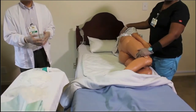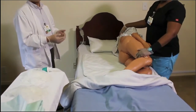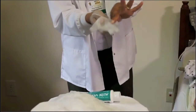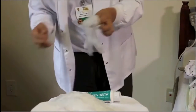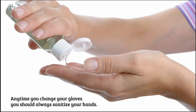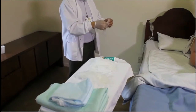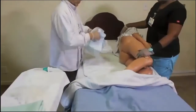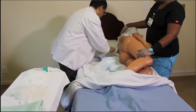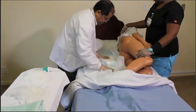The attendant holds the resident, confirming she is safe and secure and will not roll off the bed. The attendant can now remove gloves, having completed the dirty — contaminated — aspect of care. Moving to the clean aspect, put on clean gloves before applying the clean brief, checking whether the pad needs changing. Every motion should be gentle with no rushing, as that causes skin tears and injury and can be frightening for the resident.